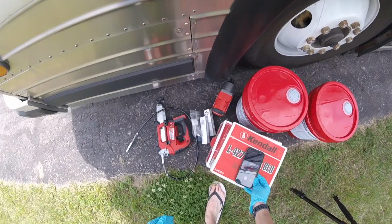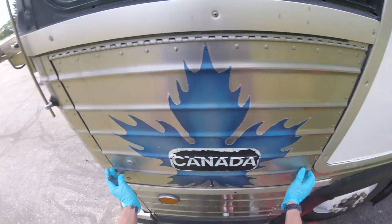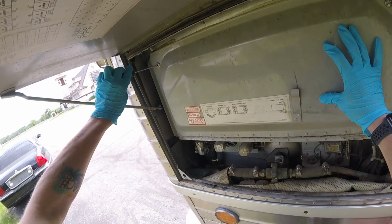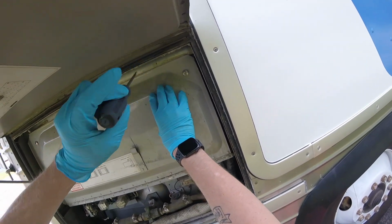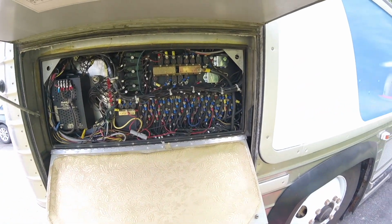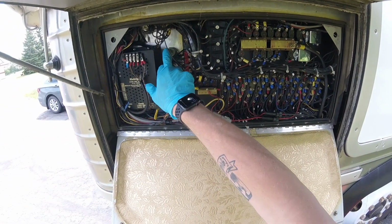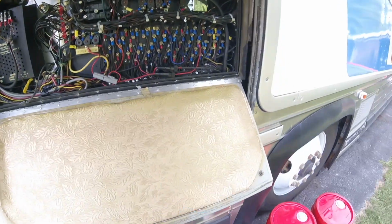Alright guys, real quick before we continue, I just want to show you a testament to how this bus has been cared for. If we go in here, you can imagine the number of buses that I've driven professionally. A lot of them are 2010 or newer, and over the road you develop some wiring issues that will be rectified in a quick manner, which involves creative wiring. Check this out. This is all original. I can't believe this. You can see that everything here is pretty well virgin, the way it runs down nice and neat. Everything is organized, nothing's crossed over. There's a few add-ons here from the AM/FM radio, a 12 volt socket, which I have to rewire, and the AV system. But all in all, this thing is pretty virgin and intact.